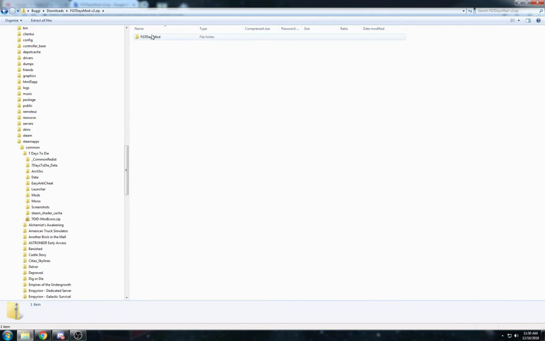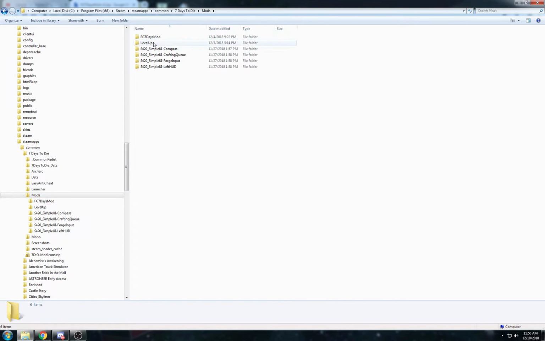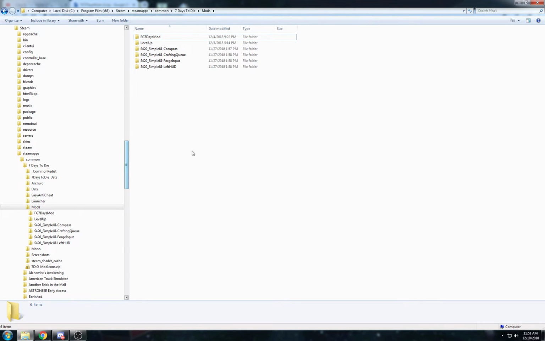And what you do is you drag this folder down into that folder, all right? And that should basically unzip the file, create the folder. There's the folder right there. And in that folder is everything having to do with the mod. Now, basically that's how you install mods. The next time you run the game, it will load all of the changes that mod has.